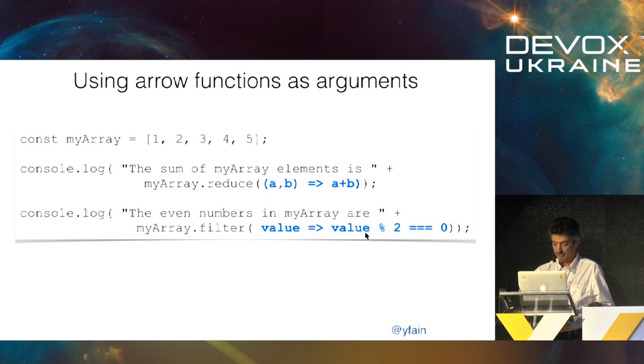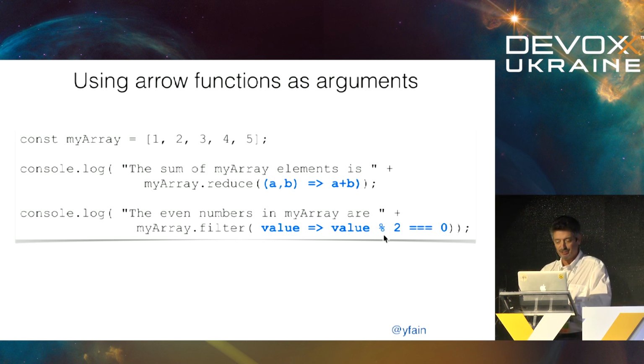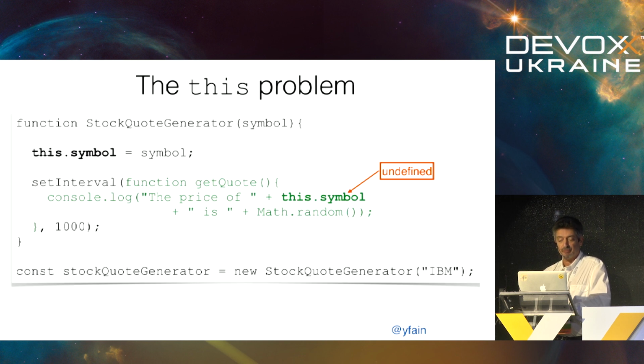What does it do? Who knows? Checks for what? Even, correct. This is a modulo, right? Like in Java. Do you remember Java? You had these Java puzzlers, right? Yesterday. So yes, it says filter out only those that are even. That remainder of the division by 2 is 0, right? Anyway, so you can pass them around.